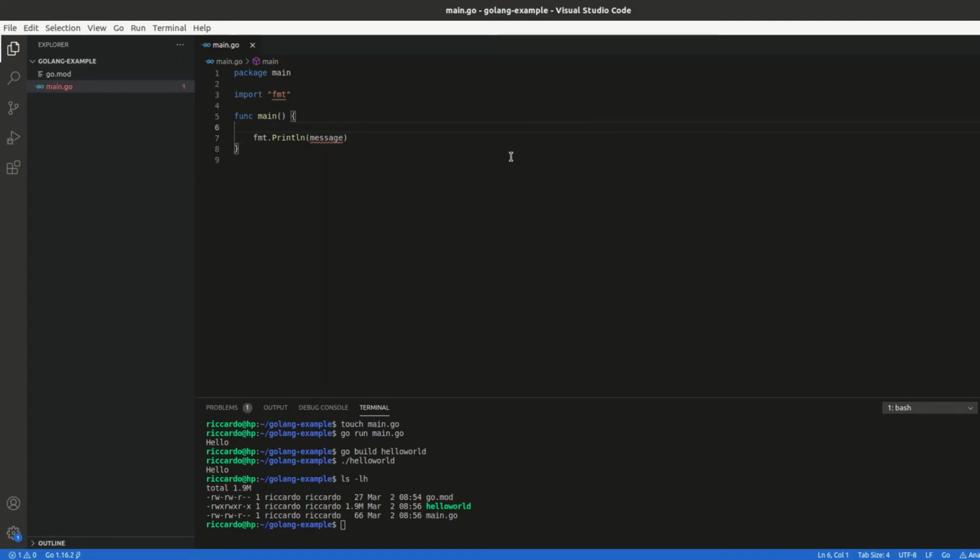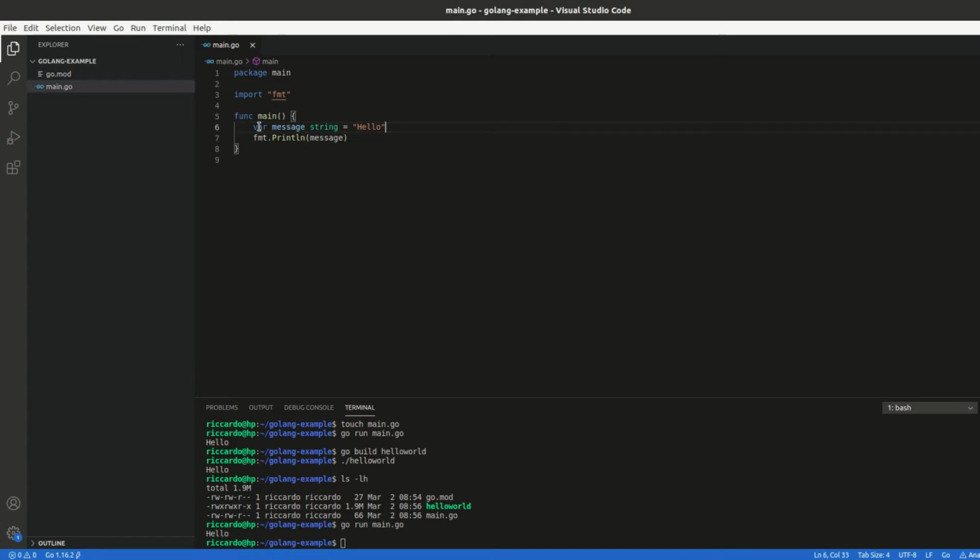What I'm going to show you is if I create a variable, a string variable for message, and I say message is of type string, and I say hello. This is already complaining because it says I declared this variable but I never used it. So until I use it, it's gonna complain. So now it's gonna be fine. Obviously, if I rerun the main, this works.